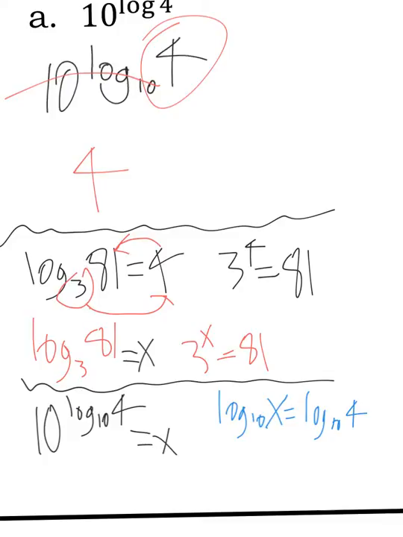Like a scale. If I take the same weight off of both sides, the scale's still going to be balanced. So if I take log 10 away from each side, you could divide it out, by the way. I'm just left with x equals 4. Alright, so what did I just do? I just told you the long explanation of why this answer is 4.